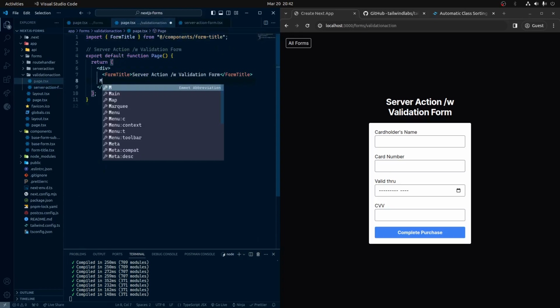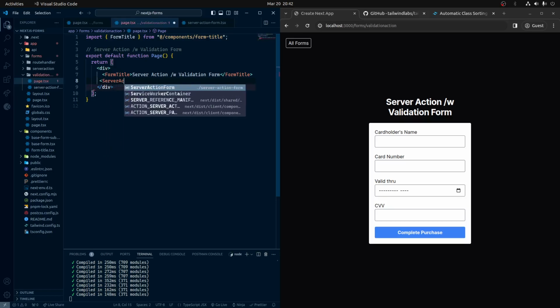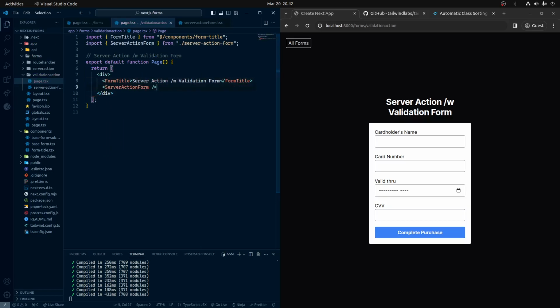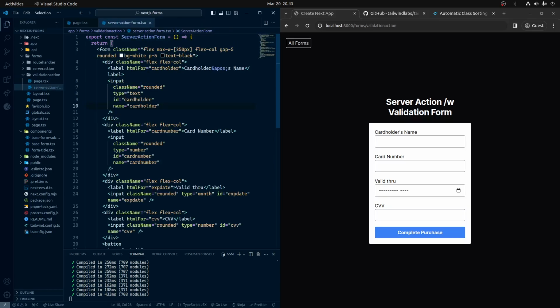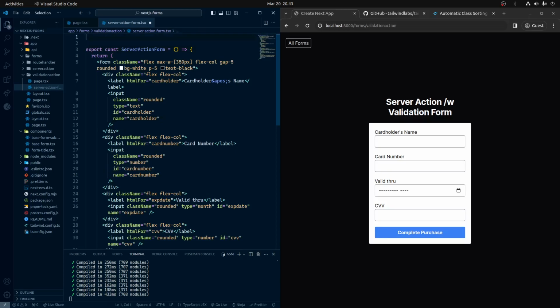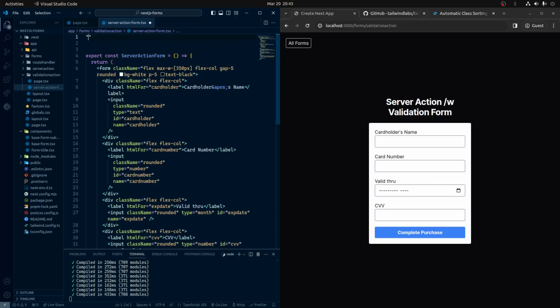Here we'll have the server action form. Okay, and now I don't think I need to do anything in this file anymore. This file can stay a server file, and this file will become a client file. So we'll stick a use client directive at the top.